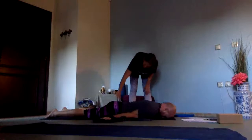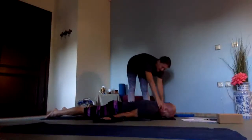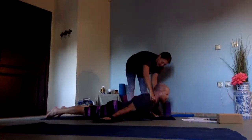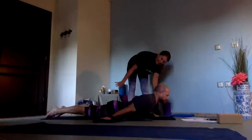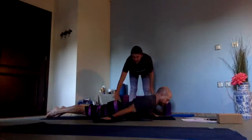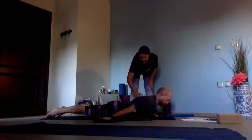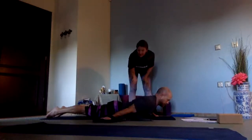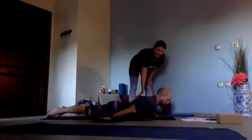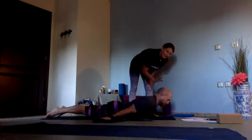Okay, now you're going to really engage your glutes and your hamstrings here. As you start to inhale, lift your chest and lift your head off the mat. So we're in a locust, but with the legs down and the hands down. Keep the head in line with the spine. You'll feel those glutes working. You'll feel those hamstrings working and the muscles down each side of your spine. So we're really engaging all that back posterior chain that gets super weak when we sit quite a lot. And then just exhale, release down.